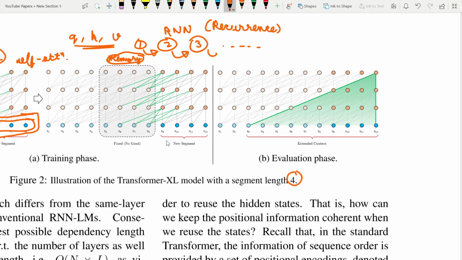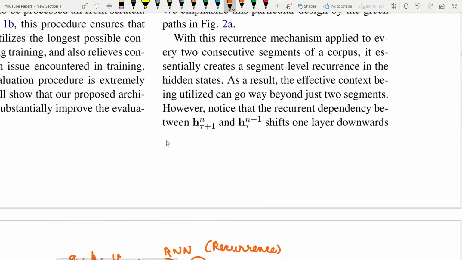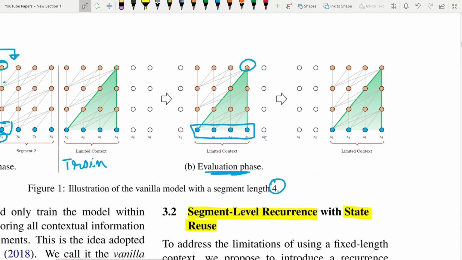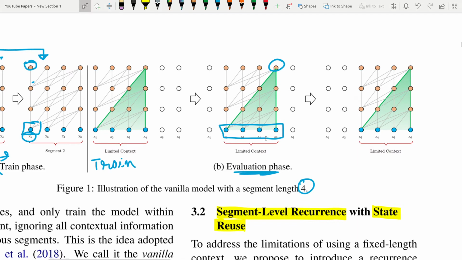Similarly, when you come to the evaluation part, as you can see over here, this particular output, or say hidden state, depends on these 4, right? Which was not the case in the vanilla transformer, because you did not have this caching. Obviously this is dependent on this as well, but this is basically speaking of how many embeddings are responsible for the final output at a particular position. Over here only 4 are responsible, so this triangle is drawn.